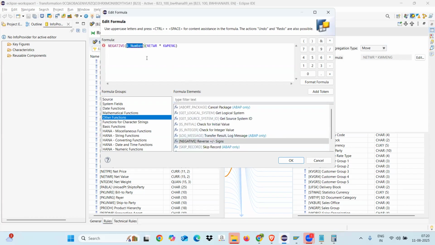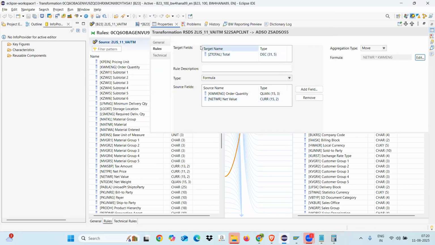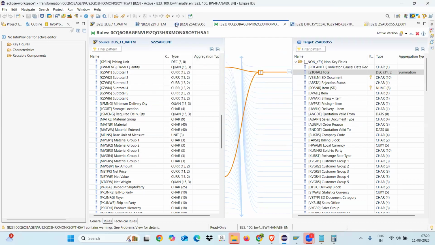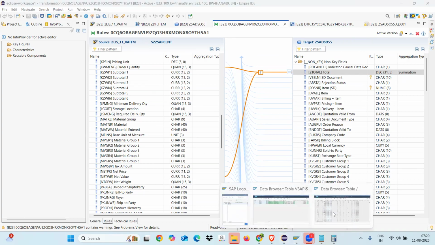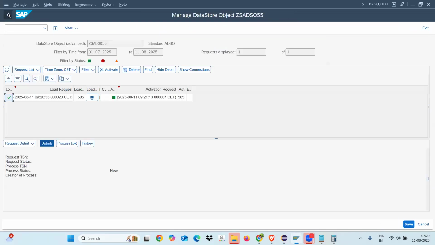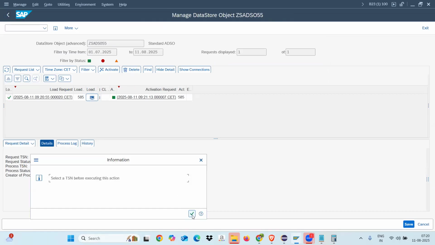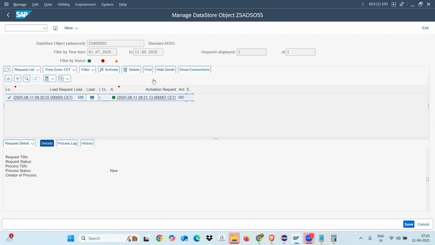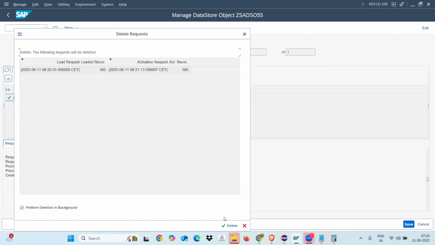Okay, now we can see. Okay, let me close this one. And you can add one more field and you can do it. Okay, let me do it. Go back, remove the data, select and delete it.